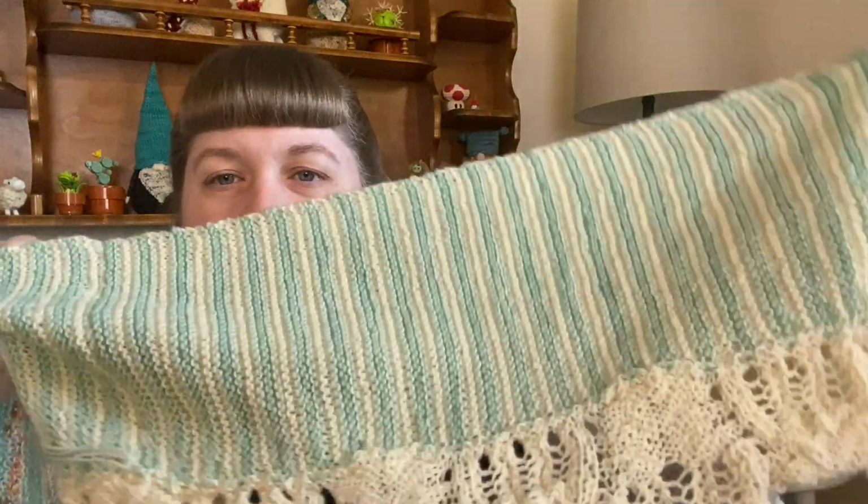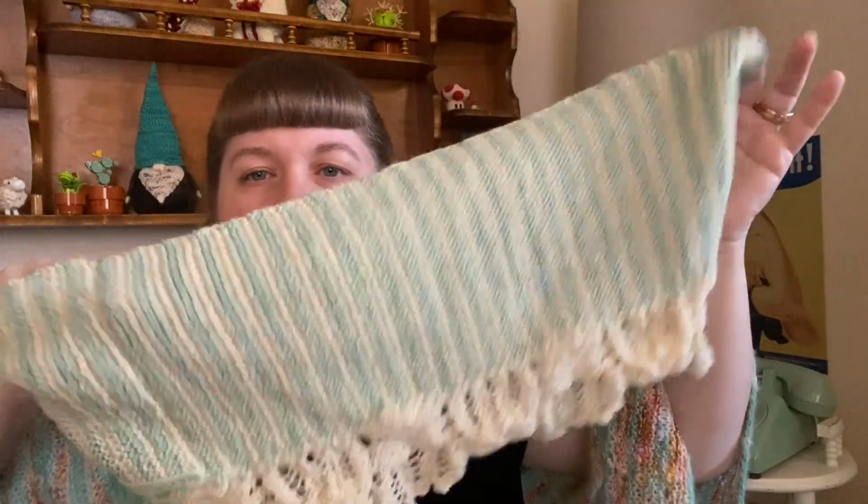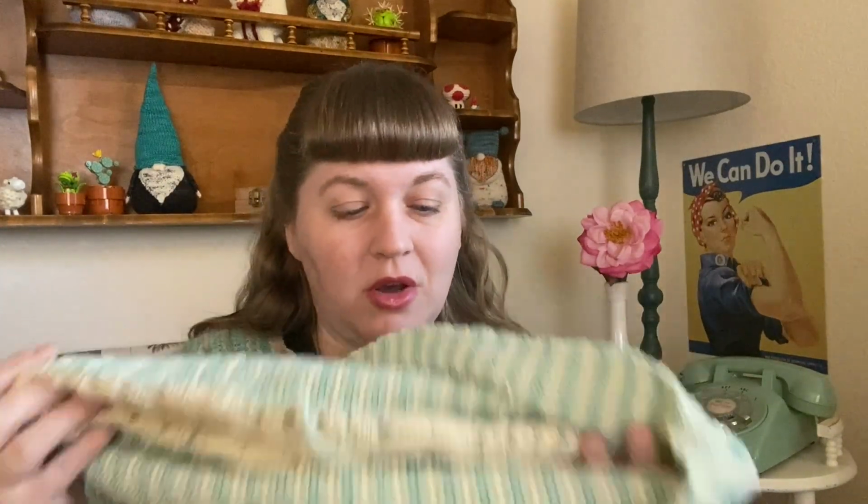But it's such a pretty color combination. It's so delicate. The lace on the end. Let me show you the right side. I'm glad I didn't give up. And when it's on, no one's going to see that part. Only I'm going to know. Hopefully it won't bother me too much.